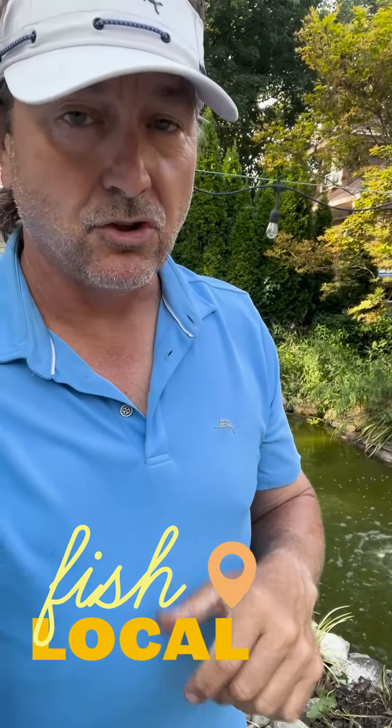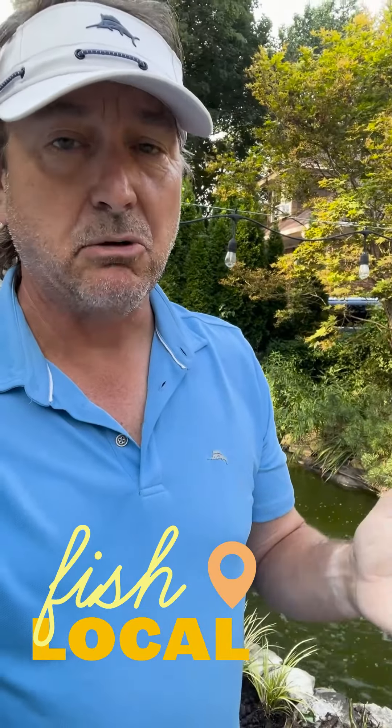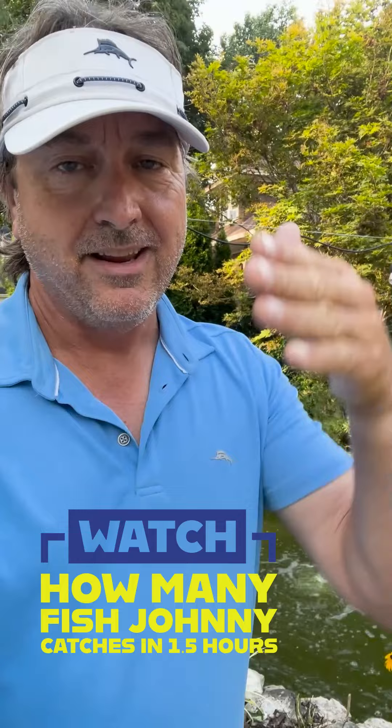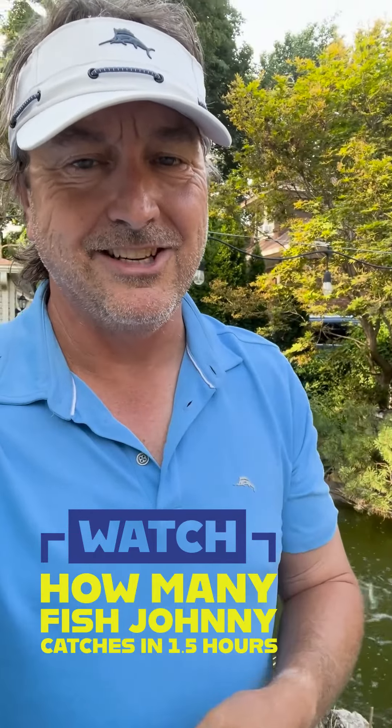I've got a surefire setup to win fishing derbies and I'm going to do a little practice session here to see how many I can catch. I'm fishing around the Chicago suburbs — this is a Chicago suburban fishing expedition. The key is I'm going to drive 10 minutes and fish right by my house. It's not a very good pond, not great fish at all, but we'll see what we can do this afternoon. It took me about 20 minutes to get my stuff ready, and I'm heading out to see how many catfish I can catch.